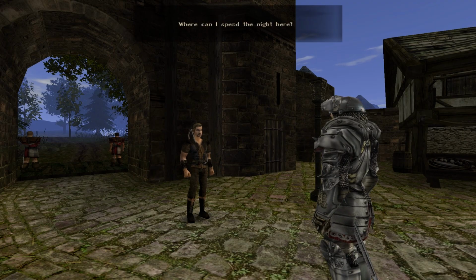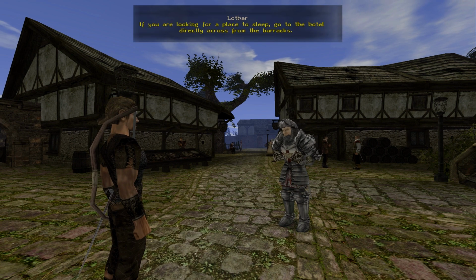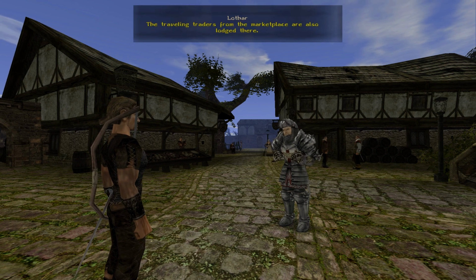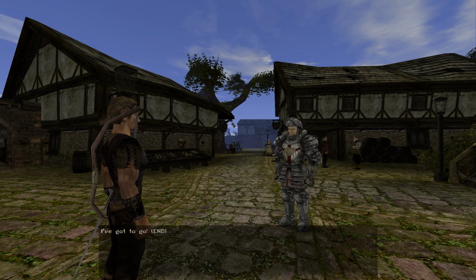Where can I spend the night here? If you're looking for a place to sleep, go to the hotel directly across from the barracks. The paladins pay for the lodging of all travelers who come to the city. The traveling traders from the marketplace are also lodged there. That's the first I've heard of it.